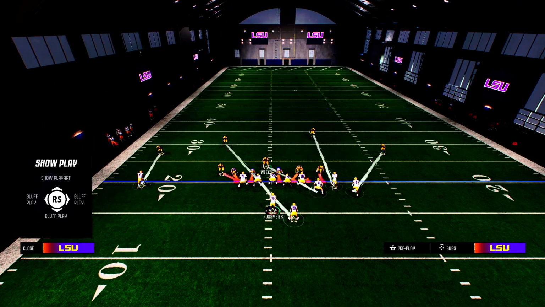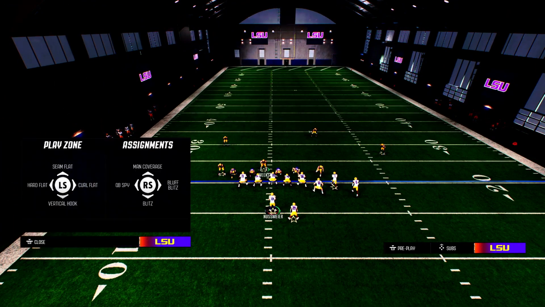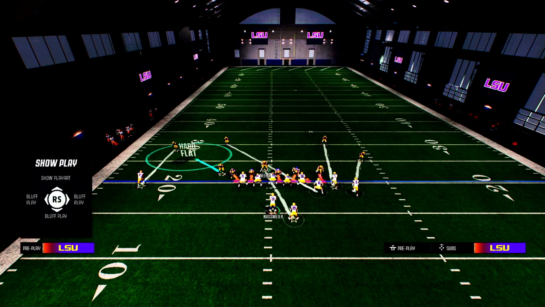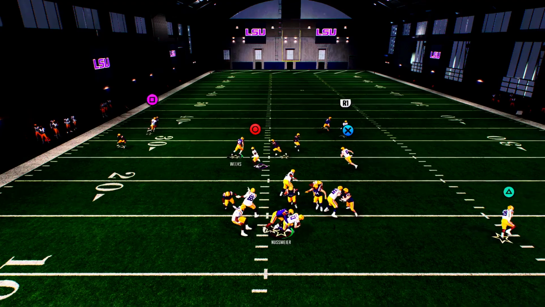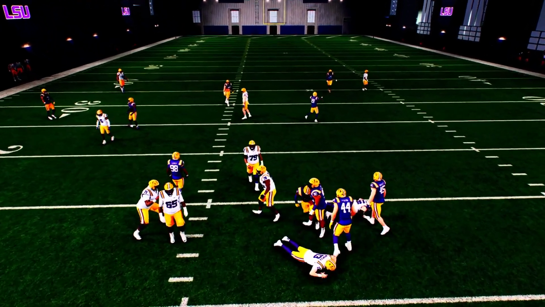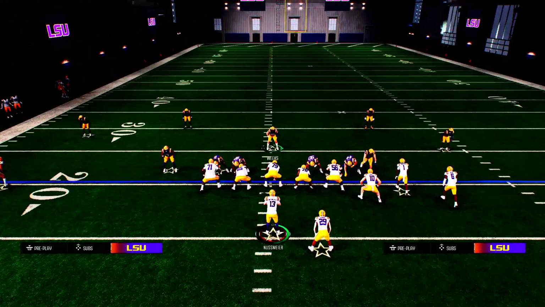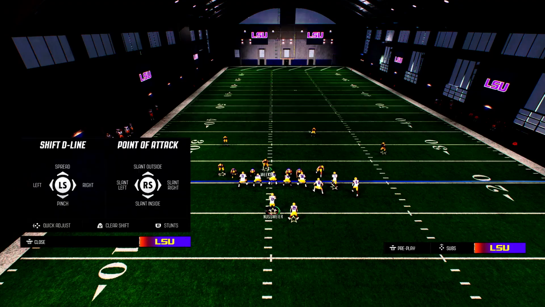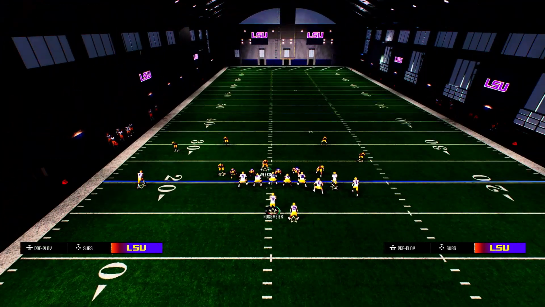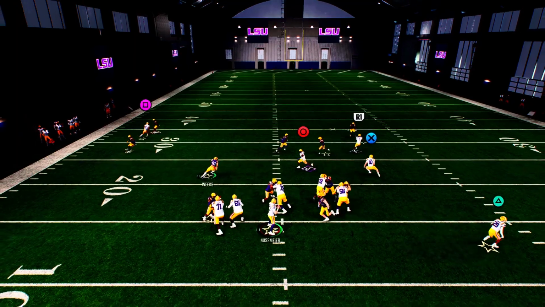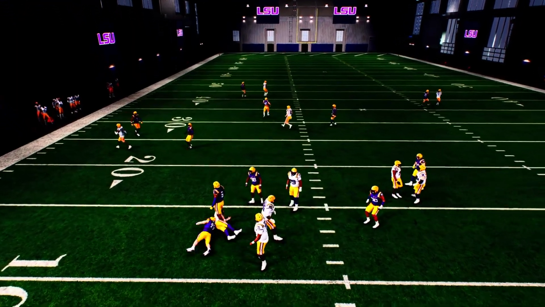So if we want to send 5 off of the right side, you're just going to drop this linebacker out into coverage. And then normally what you're going to do is just give a little bit more of a hover. And as you see, that time it still came left side. But generally, that should come from the right side, okay? The other thing you can do if you really want it to come off the right is just crash your D-line to the right. And you can get a little bit of a loop action, as you see right there.